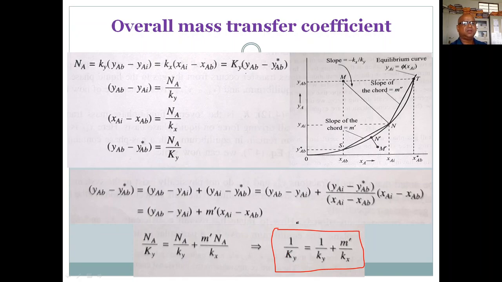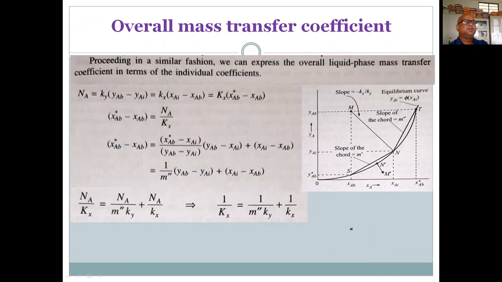But this is the relation by which you can calculate the overall driving force based on gas phase basis. So capital Ky you can calculate. So you need both the values of kx, ky, with that slope. Generally for low dilution this will be Henry. Similarly, you can calculate this mass transfer coefficient Kx based on the liquid side.